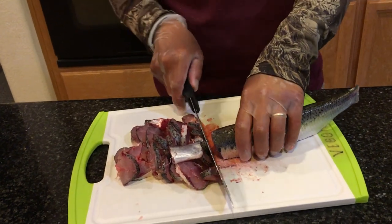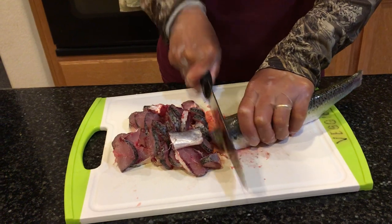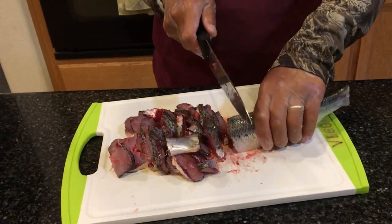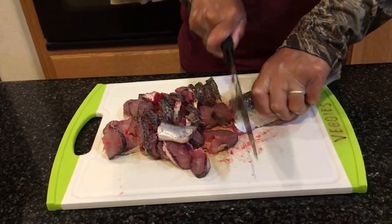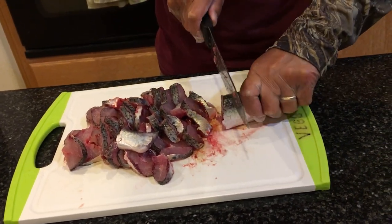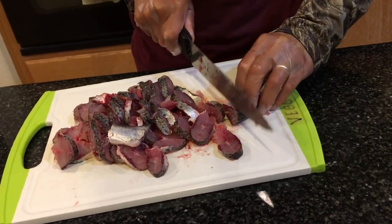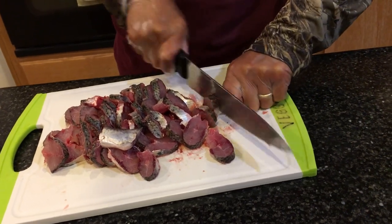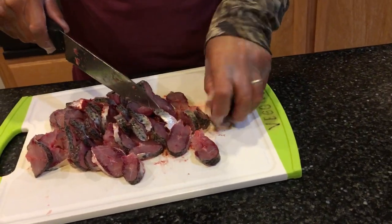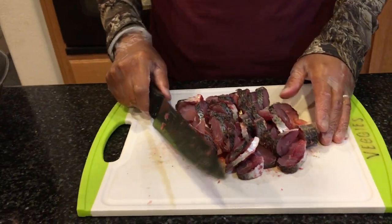Next piece, same thing, brothers. Pop it down, cut them to a little potato chip size. I don't know, you could probably throw these guys away. You need to eat that guy. You got a lot of meat right here. This is all you need right here.